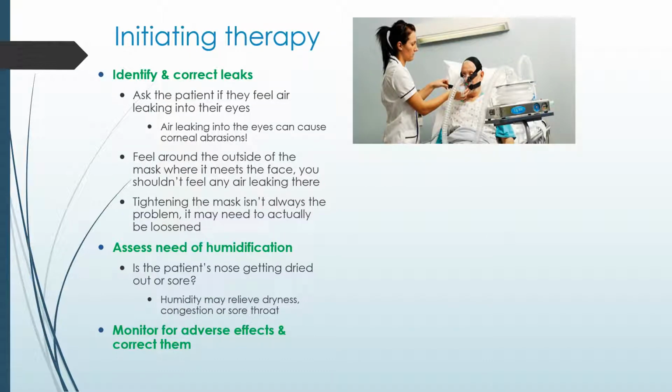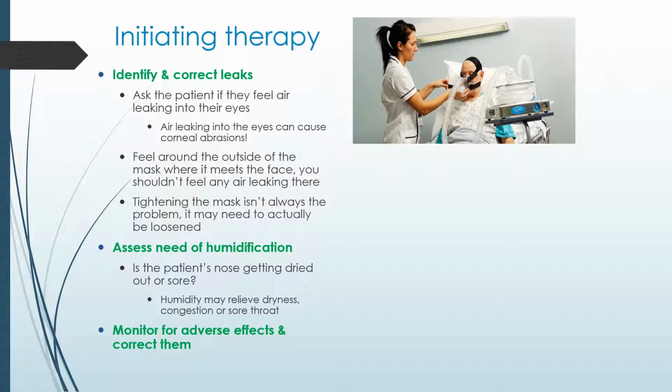Initiating therapy. This would happen hopefully before you get the patient in bed and say goodnight, but we always want to make sure that we can identify and correct any leaks or anything uncomfortable before we start testing. So an important question to ask your patient is if they feel air leaking into their eyes. Air leaking into the eyes can cause corneal abrasions, so it can damage their eyesight, so we don't want that. With your hand, you should feel around the outside of the mask where it meets the face, and you shouldn't feel any air leaking around there.